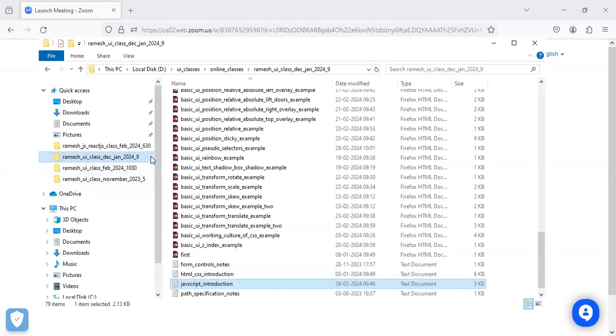We are going to work with the graphical tags like the IMG tag, audio tag, and video tag. Once that is completed, we will work with tables also. So now, what is our application?